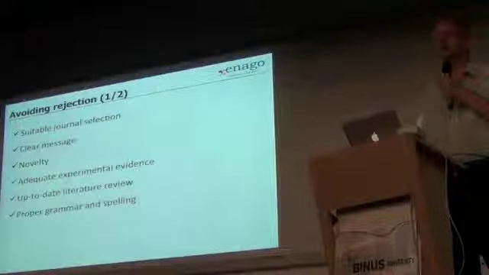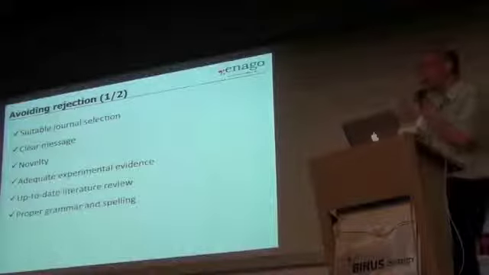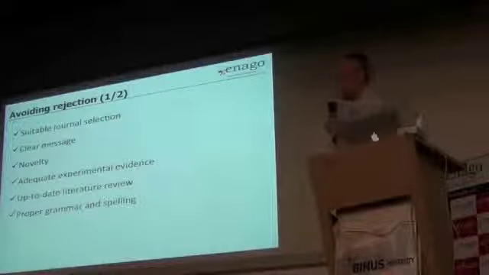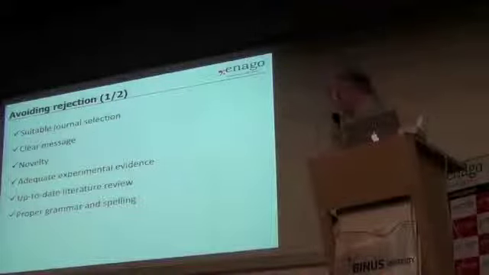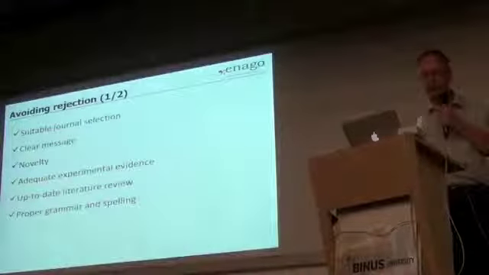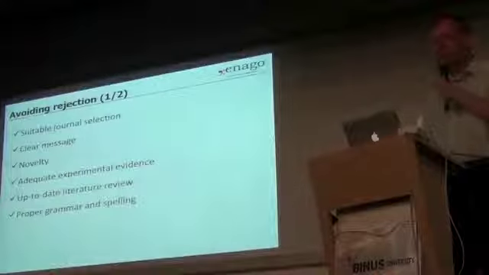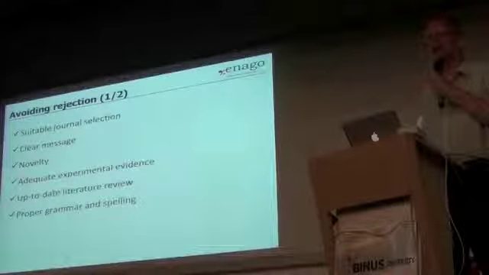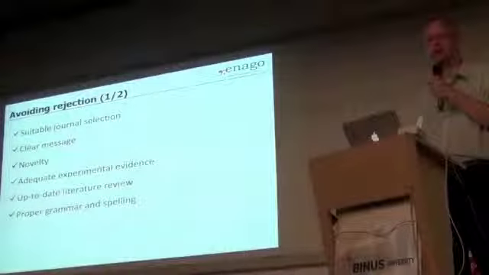Provide a clear message. Write the paper logically and clearly. Nicole talked about that in the previous talk. Logical flow is very important because then there's very little to criticize about. Make sure that your work is not just incremental, but really novel and a contribution to the field of research that you're working in.